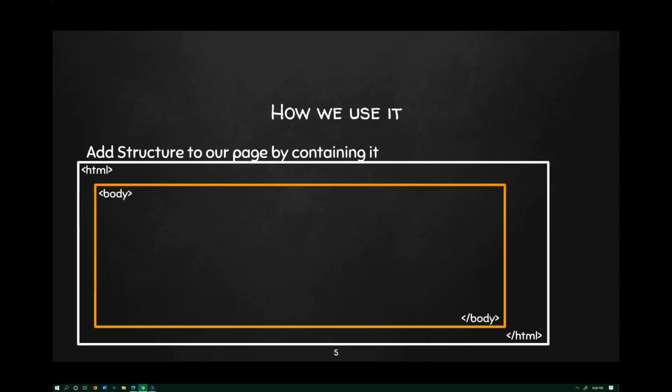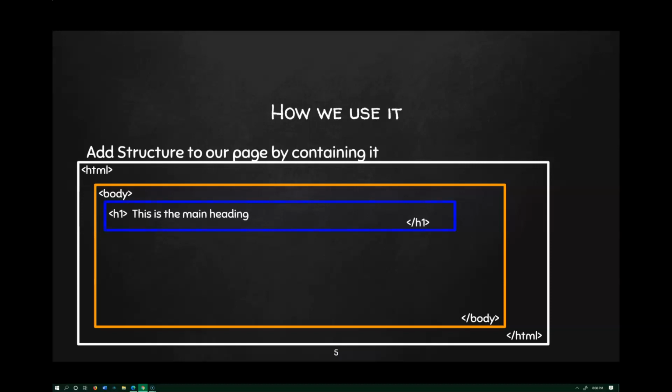Okay, so if we treat that as a box, then if I want to mark up what I will see on the page, then I might use another element called the body element, which I would put an opening tag, I would put the body of my website, and then I would put a closing tag, and we'll talk a little bit more about that.